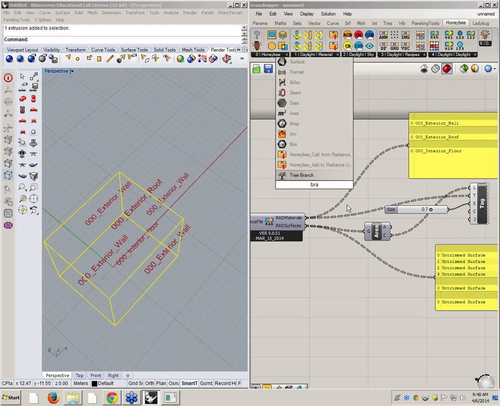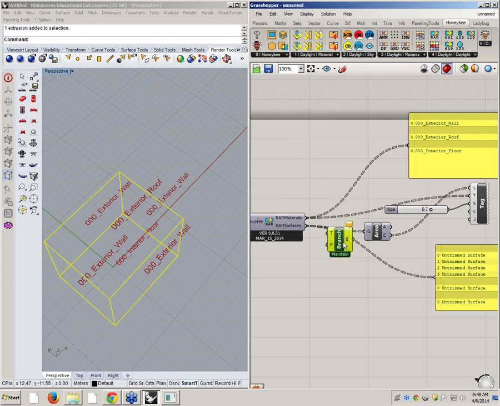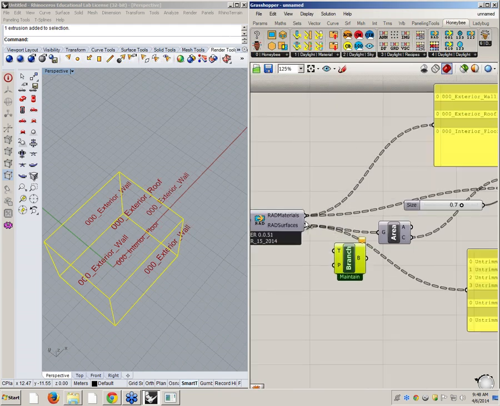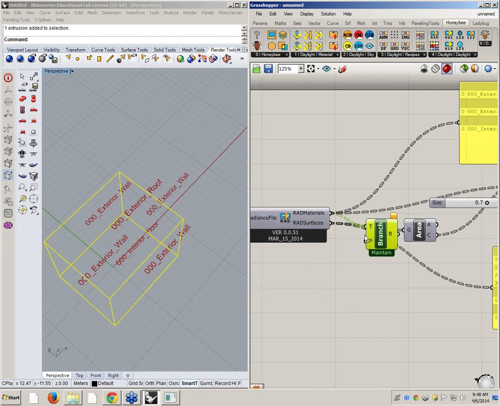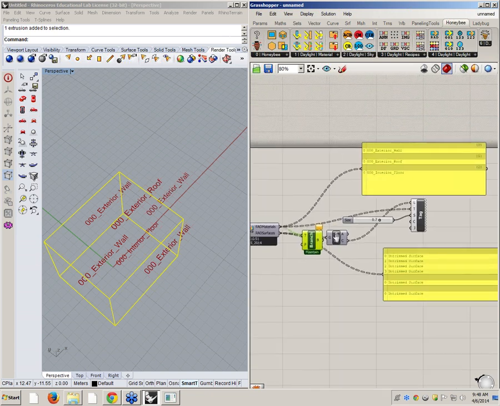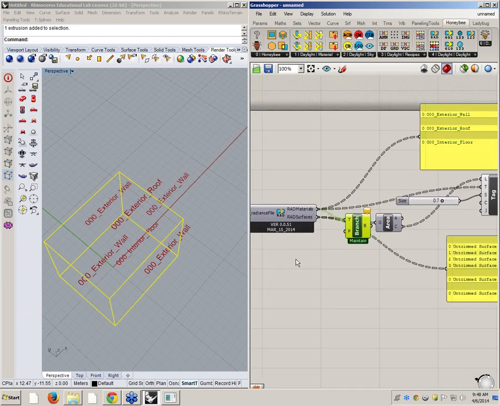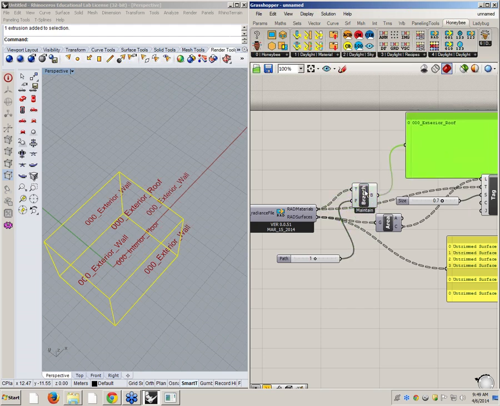So you type tree branch, and it lets you select the branch. So I connect it here, and I bring a slider because I have 3 branches, so a slider from 0 to 2. So this will select only the first branch.